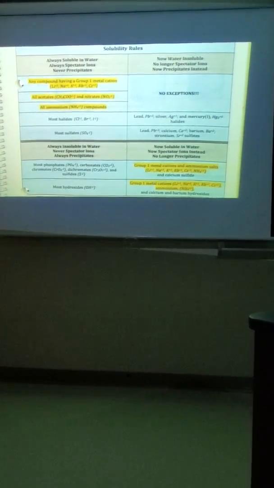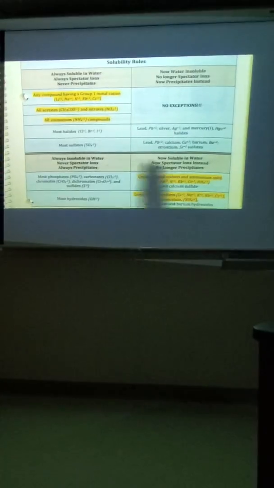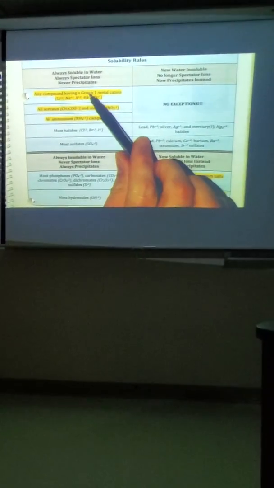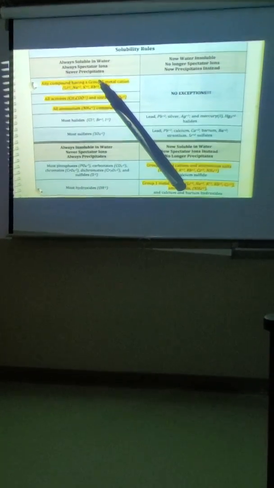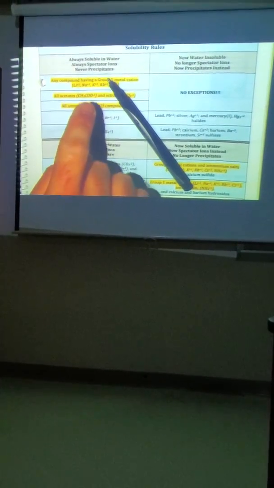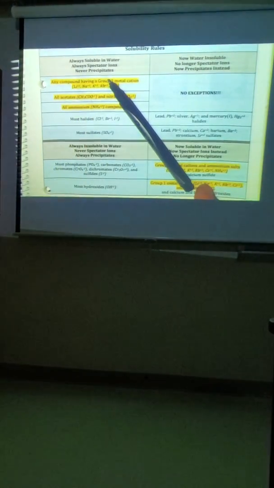So in order to make this table a useful tool, we're going to have to teach you how to recognize things in that yellow category from things that aren't. So this table works perfectly as an X. In that kind of situation, you are spectator, soluble, and you're never going to precipitate. That's also true down here.